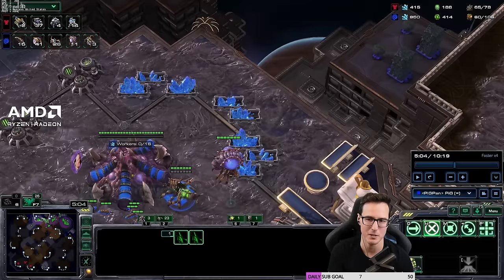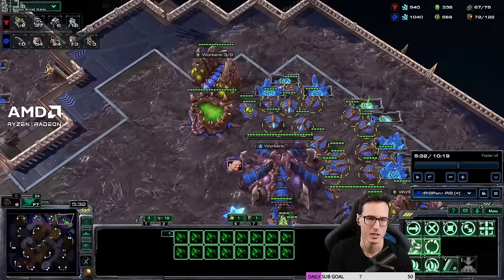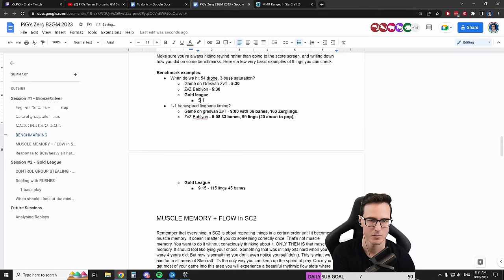Remember, at 5:30, we want to have 3 mineral lines and 2 gases all full of drones. And it looks like we did pretty much hit that. We were a few drones short on the third, but a few drones higher on the natural and the main. So about 5:30, we were at 54 workers total, which is not too bad.